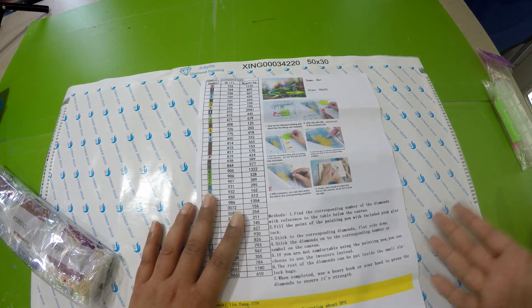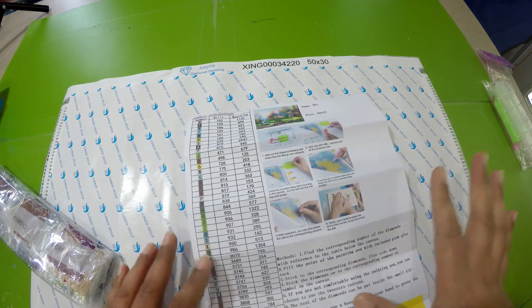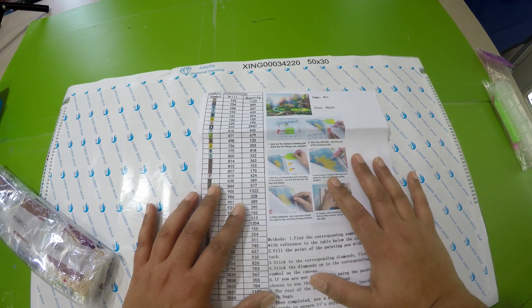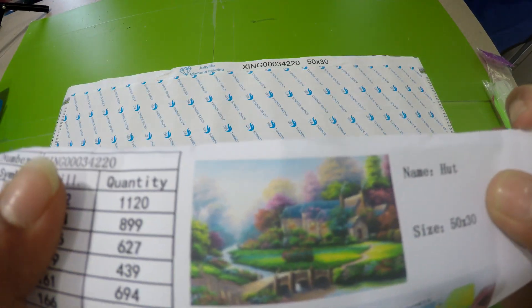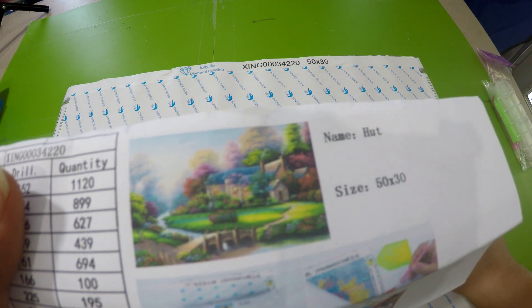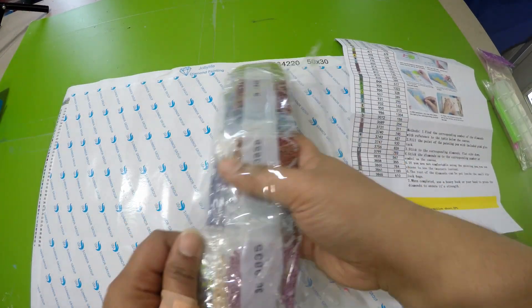My mom has already been doing a painting similar to this one with a house, and that's the reason why I ordered this — I was excited to do that house painting. But she said no, I'm going to do it, so she took over it. Then I ordered this one because I really wanted to do one of the house paintings. Here again is a close-up of that painting underneath the opaque sheet over the glue, and I absolutely love it.